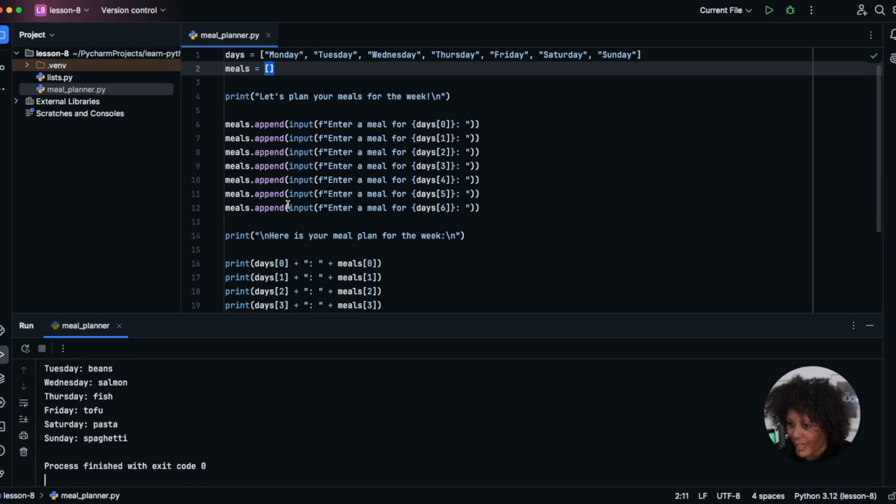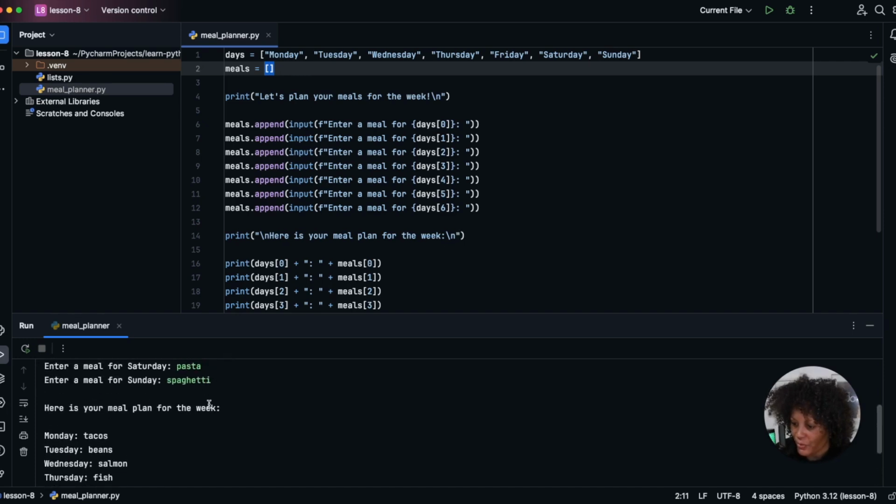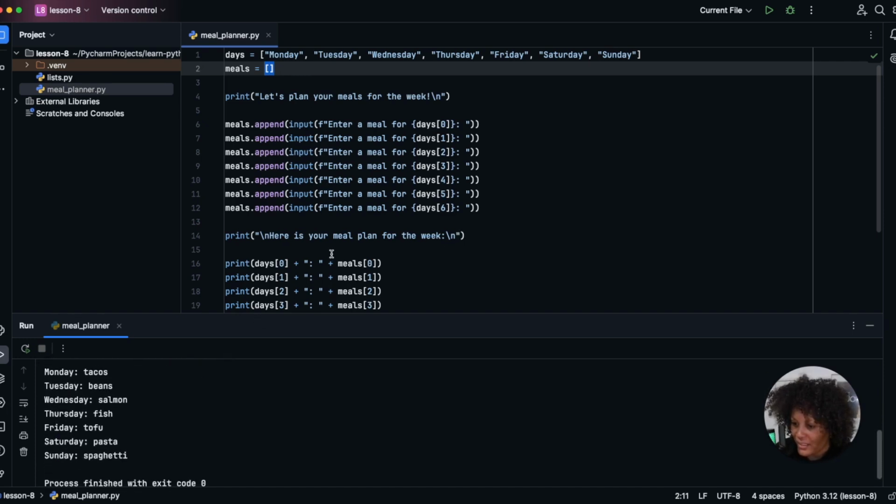Alrighty, and so now we have added all of those to the list, and you see, here's your meal for the week. It's printing that. And then it shows us, it's grabbing what's in the days at the 0th index, and also what's in meals at the 0th index. So I first initially entered tacos.